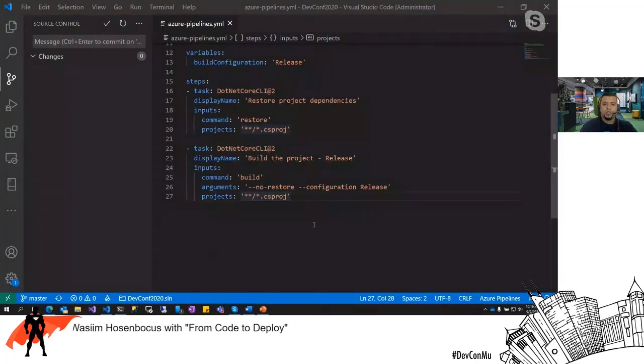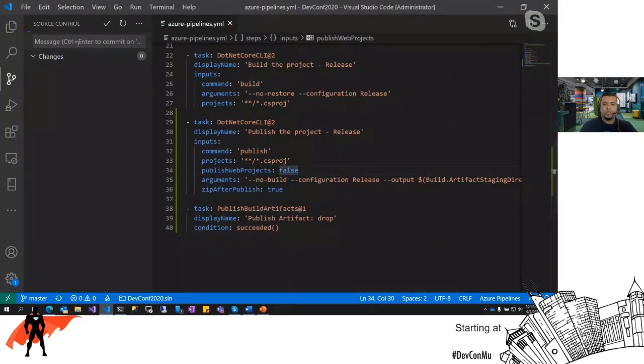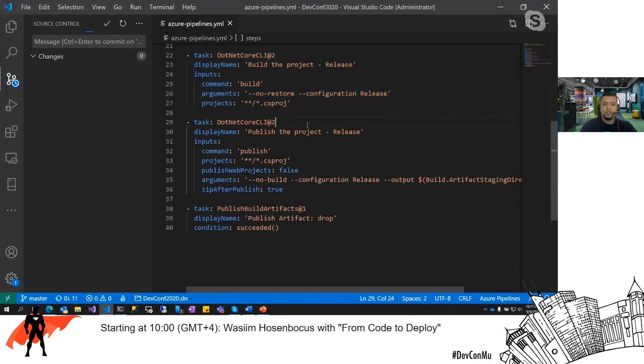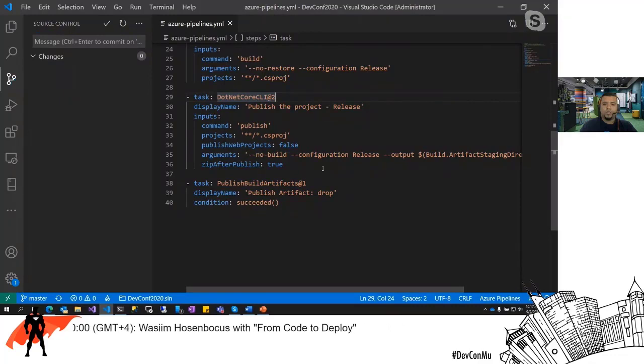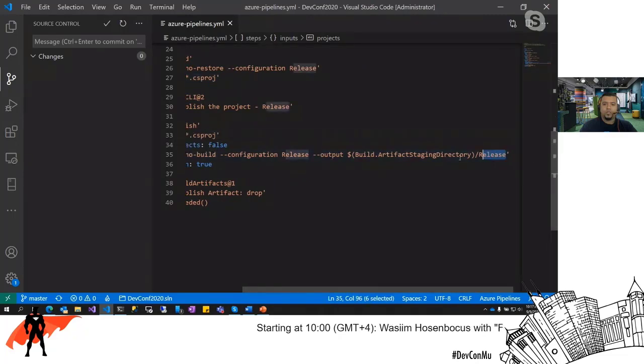So what we want to do now is let's go ahead and look into the next piece, which is packaging it. So for the package piece, let me push this and then we can look into the same thing together. Okay, so what we are doing now is we are saying, right, after building the application, we want to go ahead and publish it. So we want to publish it in a way that we have something that we can use further on. Same thing once again, the .NET Core CLI, we're going to be using a lot of this anyway. So we are saying publish the project that we have. Don't build it because we built it previously. That's the release configuration. And the output, we want all the binaries to be in this directory.